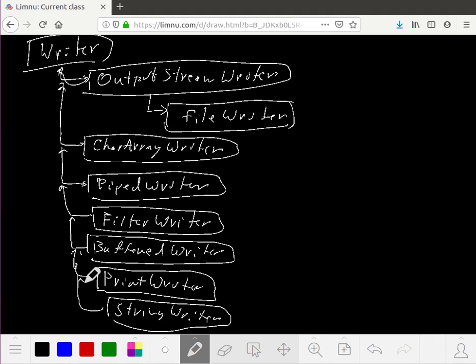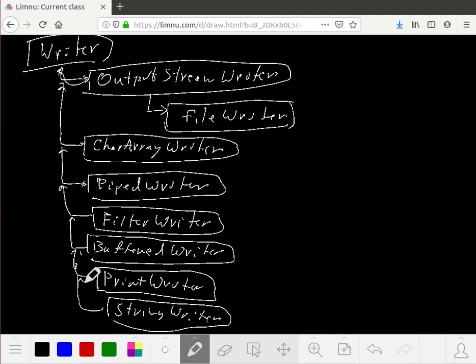If you put writer at the center, there will be all of these and all of this. So the direct subclasses of writer are more. There is only one level, otherwise going to a second level, and nothing under the filter writer.